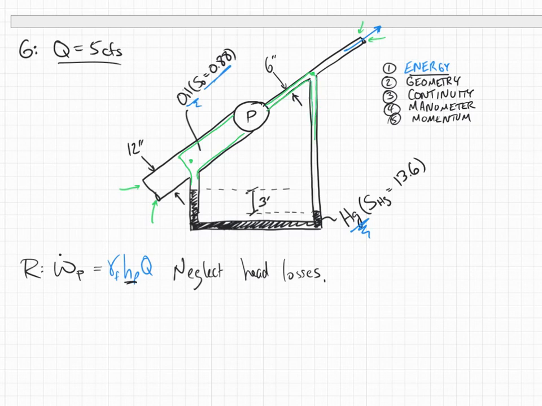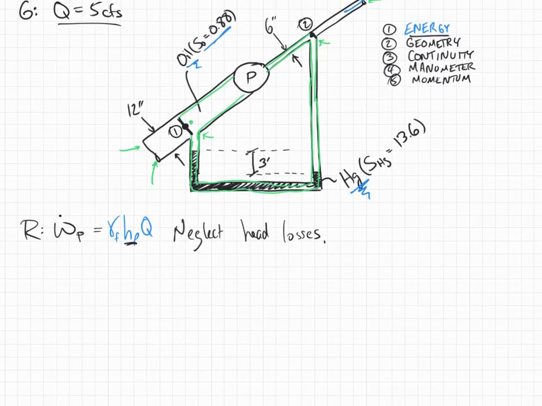I think it technically includes this manometer, but it doesn't really matter because nothing is really happening in the manometer from an energy standpoint. I guess the entrance and exit of that pipe creates a little friction right in here and right in here, but we're not going to deal with that. Once we do that, I'm going to call this side right here 1, because I don't feel like writing the ins and the outs, but really that's the in, and this is the out. I just prefer to write the 2 and the 1, and you'll probably prefer that as well. Maybe you won't. You can write ins and outs.